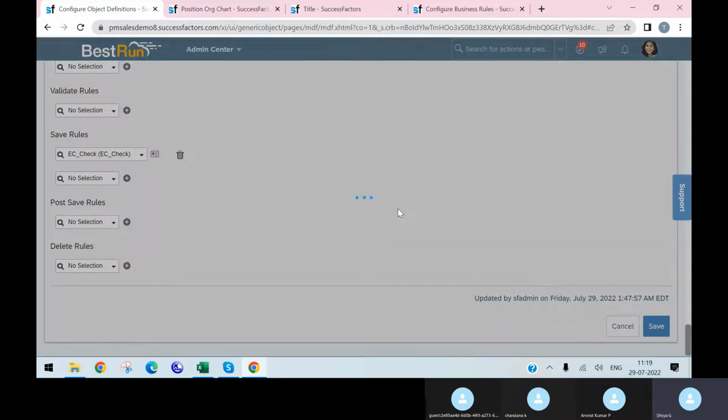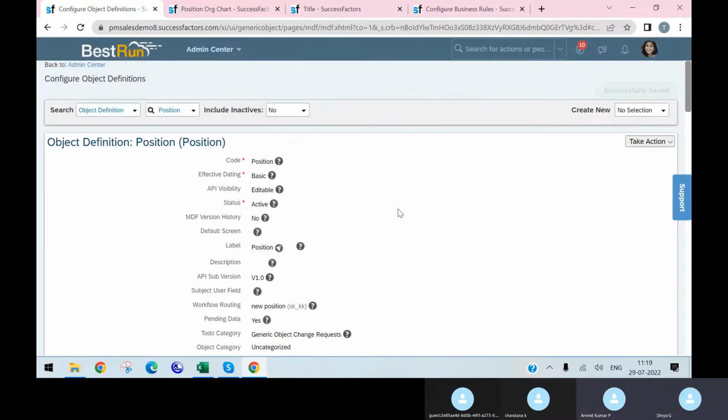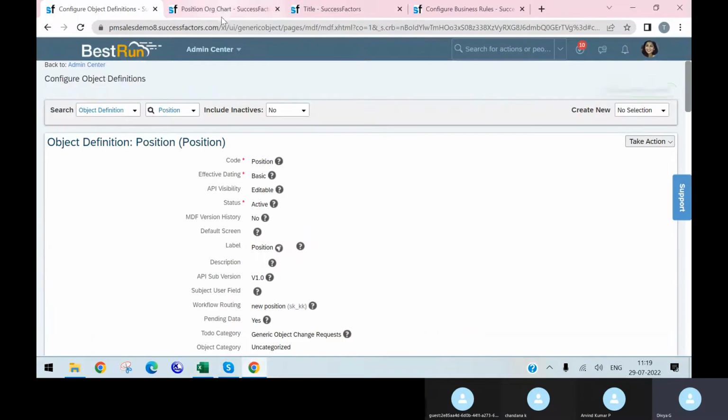Now I am going to start on these propagation rules. First, I am going to write a job code to position.